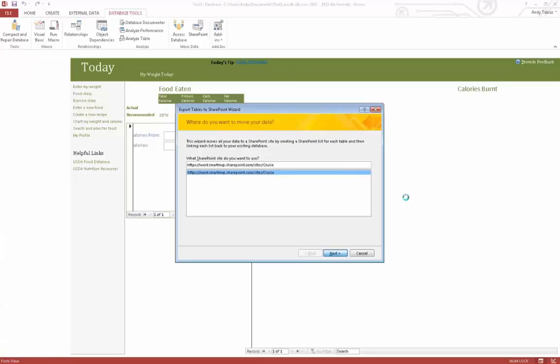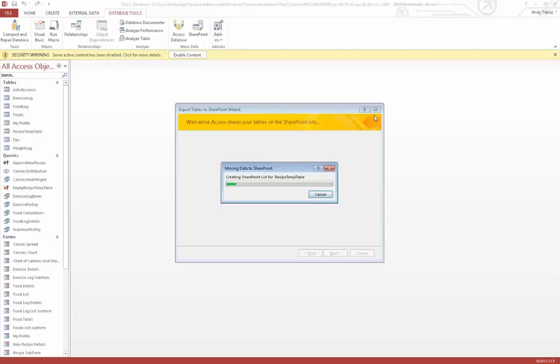Then it will connect to that database in the cloud, and it will move the data side over to SharePoint lists, which again are in SQL Azure. Hopefully this will log in fine. I've had a couple cases when I've done this where one of the issues I run into is that I use different logins for different things. Sometimes I'll be logged in on our customer's SharePoint site, sometimes I'm logged in to the Waterfall Count site. If I'm not logged in as the right person, I don't have the rights to store the tables out there the right way. So it can be a little bit of a concern, but this is a quick and easy way to get it moved out there.